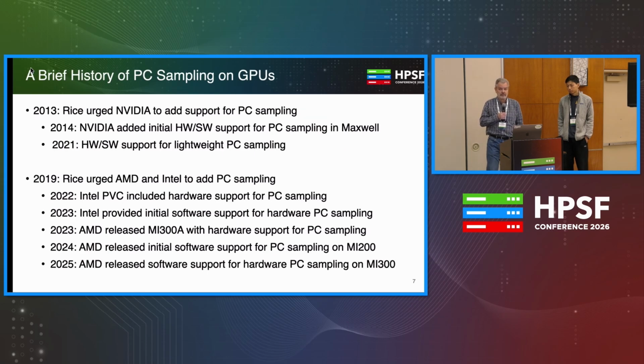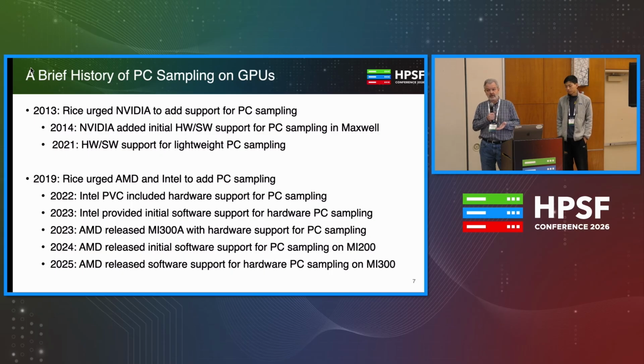So, a brief history of this. Back in 2013, myself and my students engaged with NVIDIA, and we told them that their hardware performance counters were kind of suxometers: they told you that there was a problem, but you had no idea where it was. So we talked to David Goodwin and asked about some instruction-level performance monitoring, and he said he thought that they could do that. Soon thereafter, they released the Maxwell GPU that had support for that. Then they added some new lighter-weight software support for that in 2021.